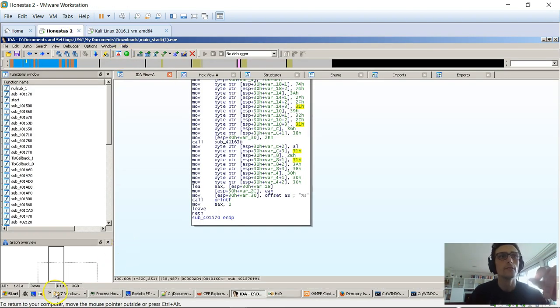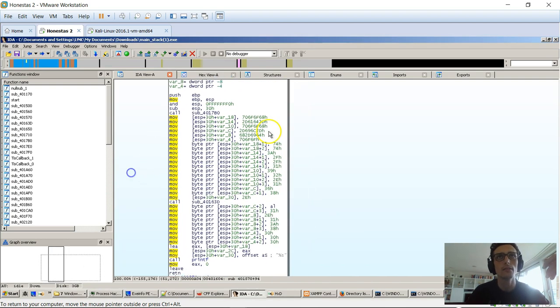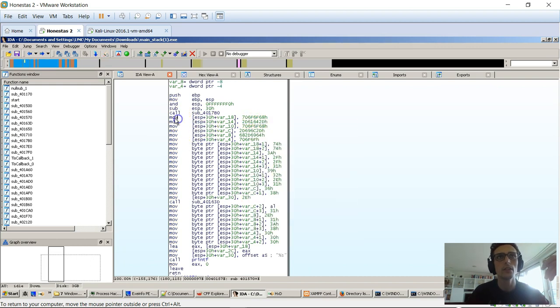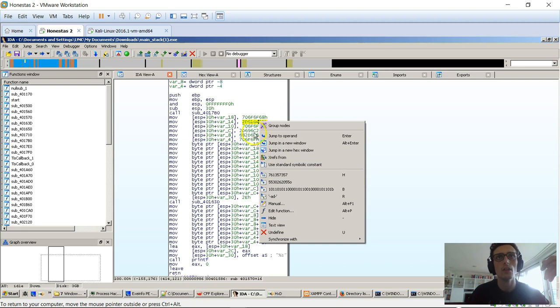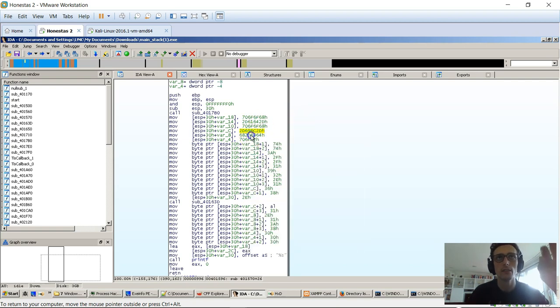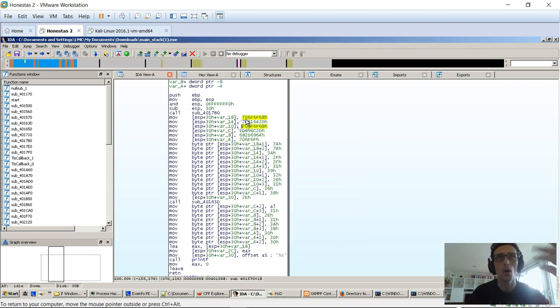So I've actually got three versions, but I'm only going to show you two. So this is the first version. This, if we right click, is the first string that gets moved in. So the hoop to hoop, it actually doesn't recognize it as a string in this IDA version. So it means that it gets put on the stack as these.